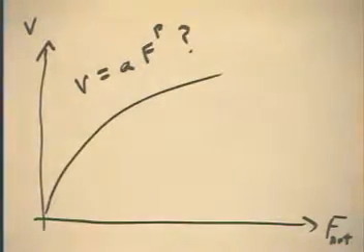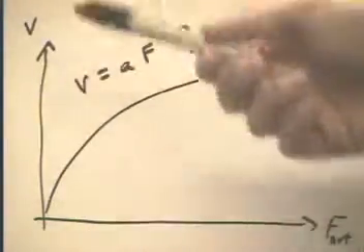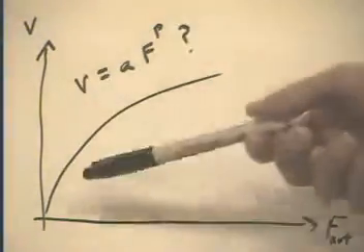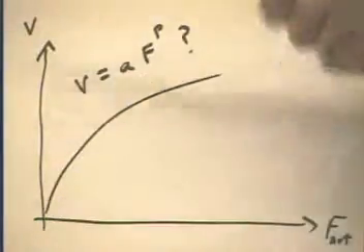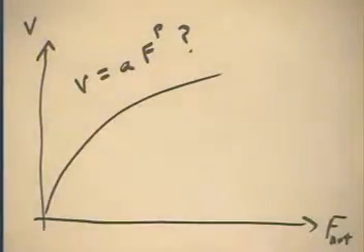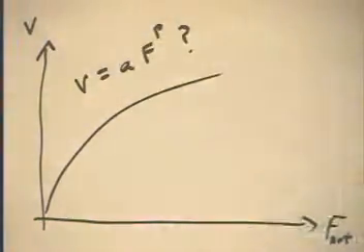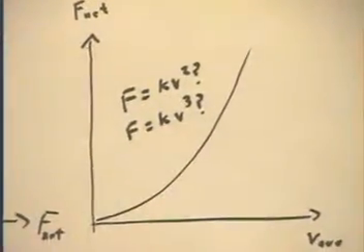If we plot the velocity of the marble moving through the water versus the net force, we find that the force goes up faster and faster as the velocity goes up. Now, it makes sense, even though it was the net force that we controlled and the velocity that depended on the net force in the experiment, to ask ourselves how net force depends on velocity.